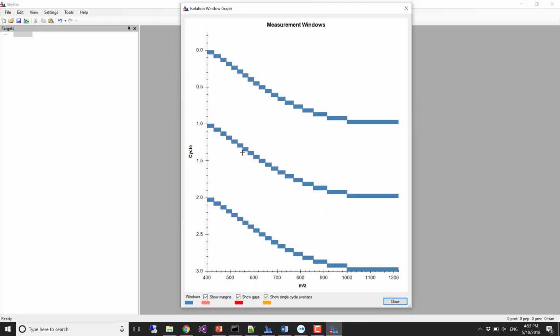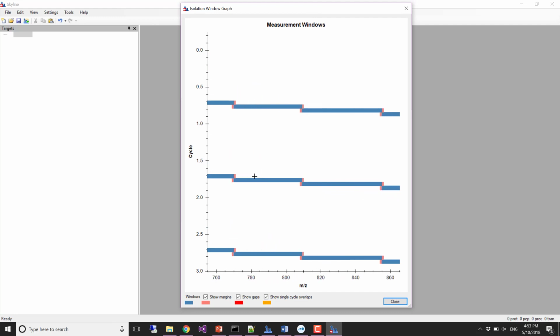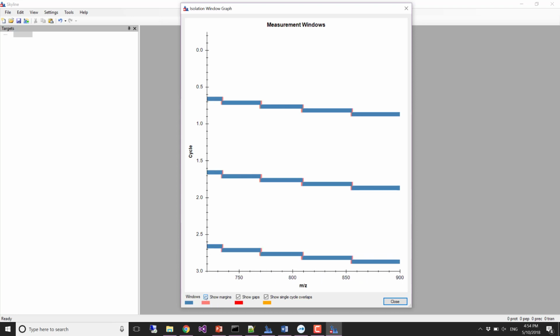So I'm going to expand it, and you can see these overlaps, these little margins. We could turn them off, and then you see that, as far as Skyline's concerned, we're now showing extraction windows. If we click the margins, we show what's going to be measured by the mass spectrometer. If we turn that off, we show what Skyline's going to be extracting from. You can see that there's no overlap in what Skyline extracts from, just overlap in what the mass spectrometer measures. And that can be derived in the same way as the original SWATH paper.